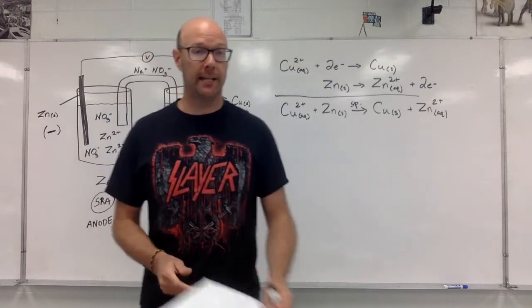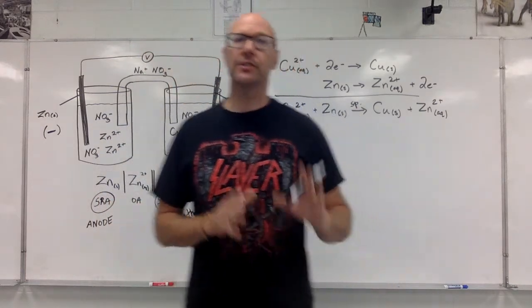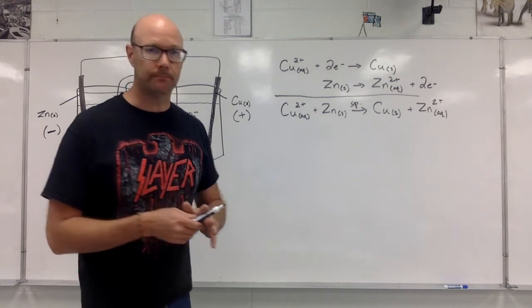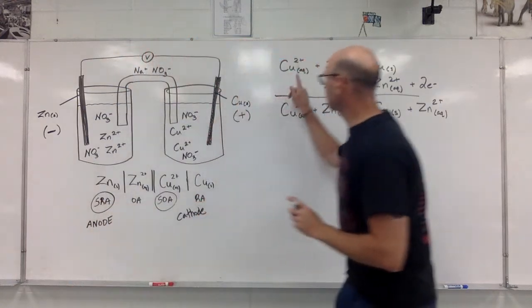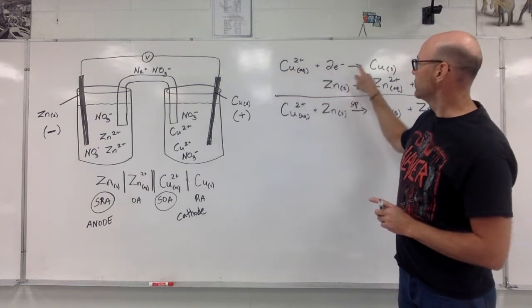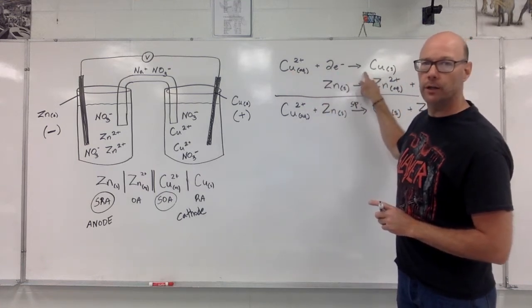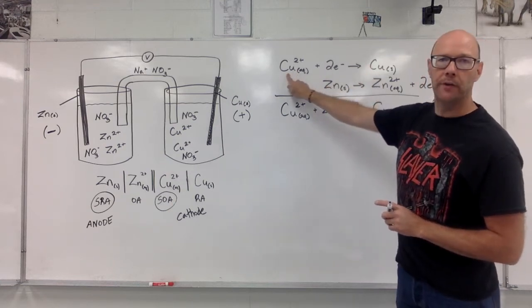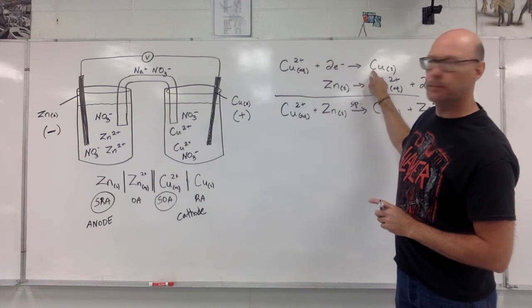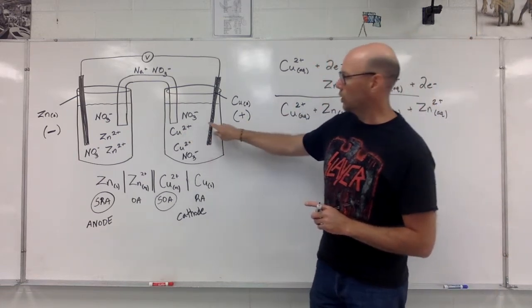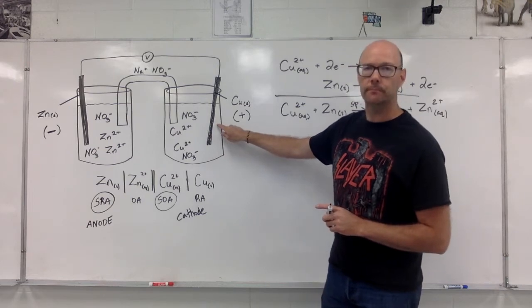When I look closely now at the reactions, the half reaction, and the diagram, let's dig a little bit deeper. Look at what's happening here. The copper ions are going to gain electrons to make more copper solid. As time goes by, the copper ions are going to get converted into copper solid. The ions that were in the solution are going to turn solid.